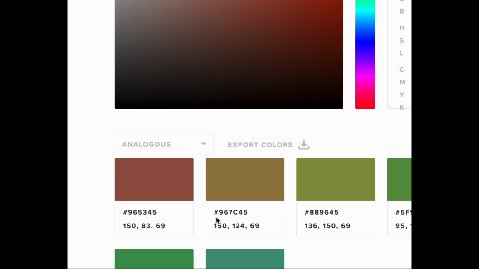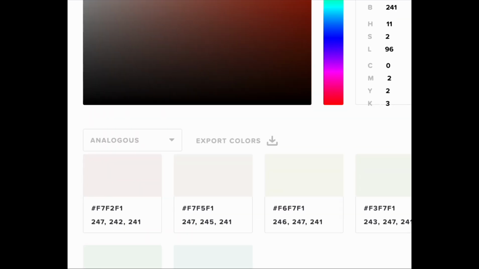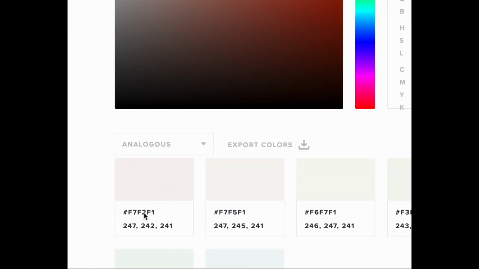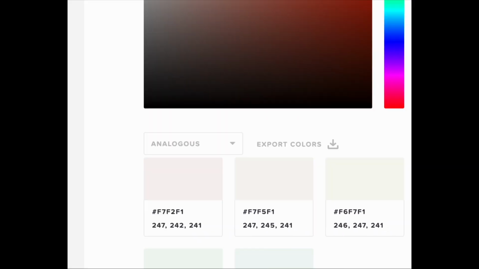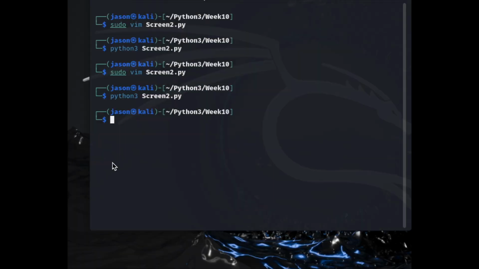So for example, let's say you wanted to make the background something a little bit more white. Let's go here, and maybe we can get a nice pearl or something like here. Here's a nice one, and then we can just copy that or make a note of that, and let me go ahead and put this right here, and we can go back.